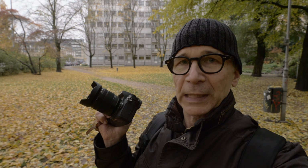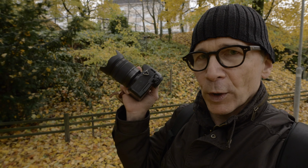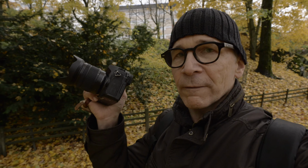I also promised to tell a bit about my camera settings, but now that I really think of it, they are nothing that special. I'm using aperture priority here, and I'm relying on the great stabilization of my Lumix camera, and I'm not afraid to use rather long exposure times. However, I'm not afraid to crank up the ISO if necessary. I think if I get a bit more noise or grain in my shots, it can only enhance the already gloomy feeling that I get when I shoot in bad weather.